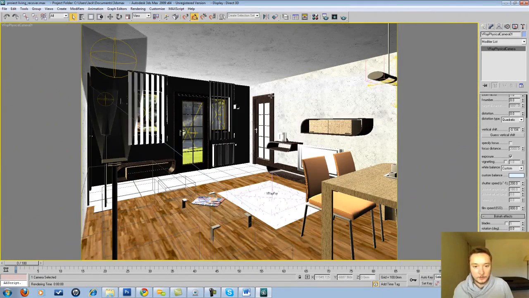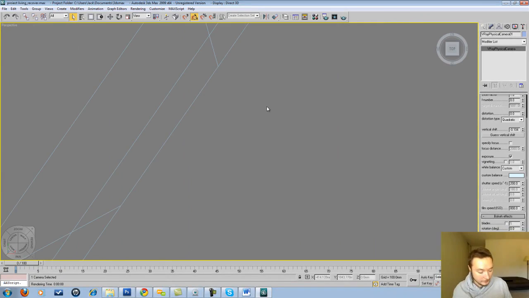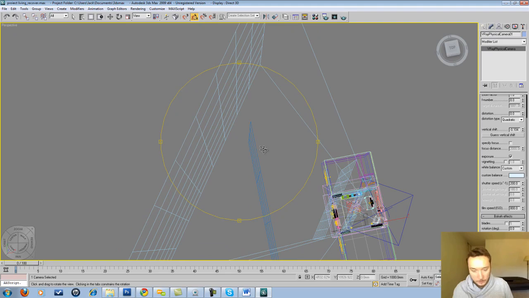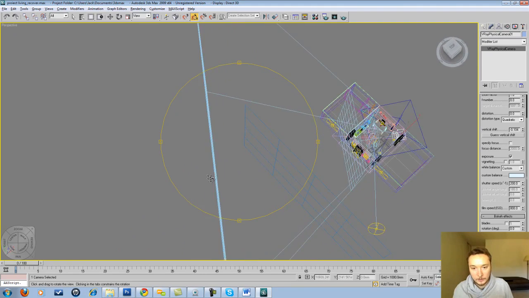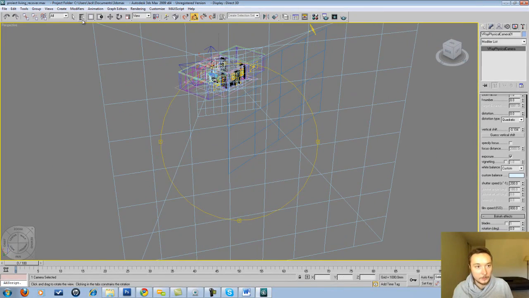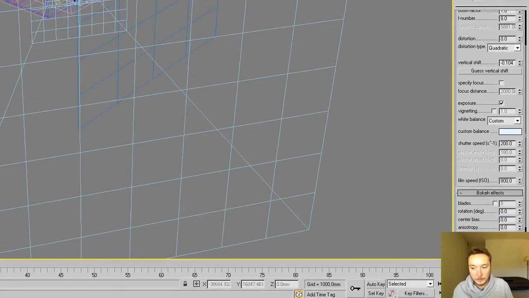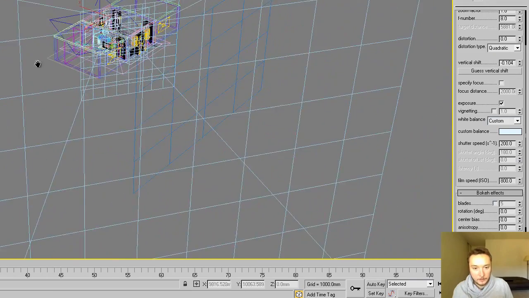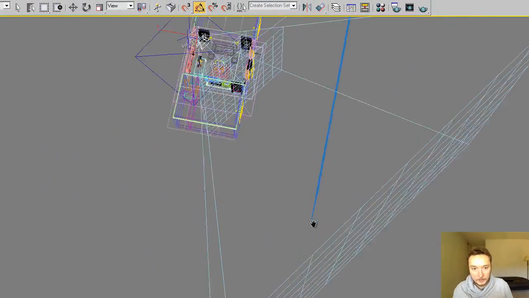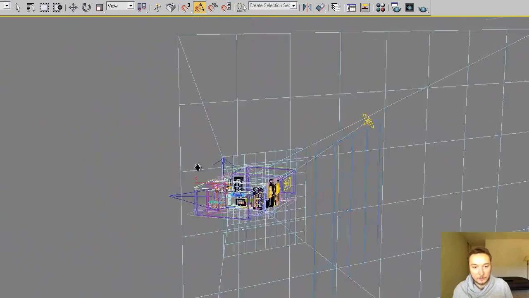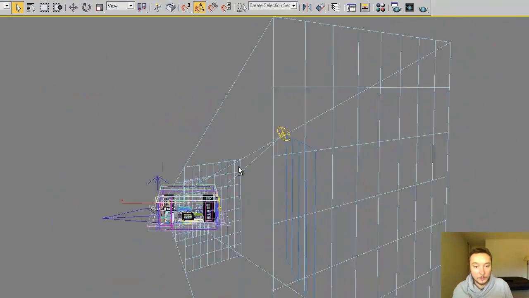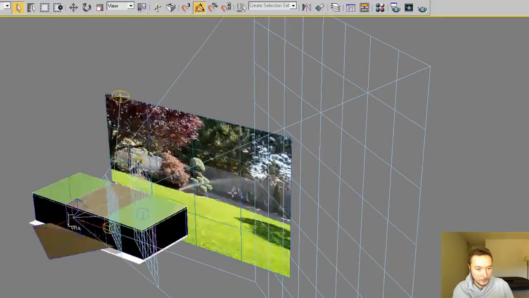So I'll press Alt W in order to expand. I'll press P in order to move to my perspective view, right? And I'm pressing Alt while moving, so I can take the cursor or take this hand. If I press the middle button and I press Alt, I will be able to rotate the camera right here. I mean, being on the cursor, right? Alt and the roller on your mouse will give you that option.